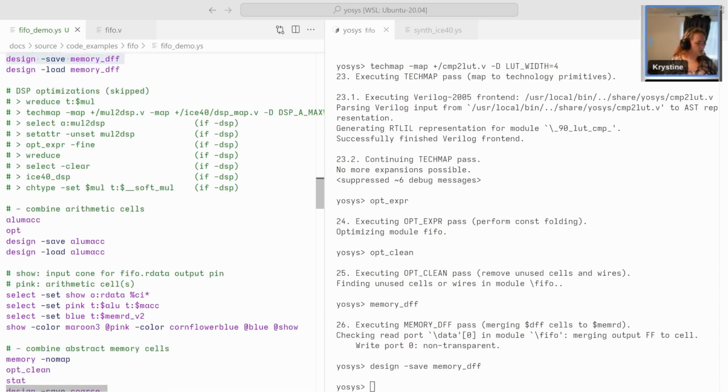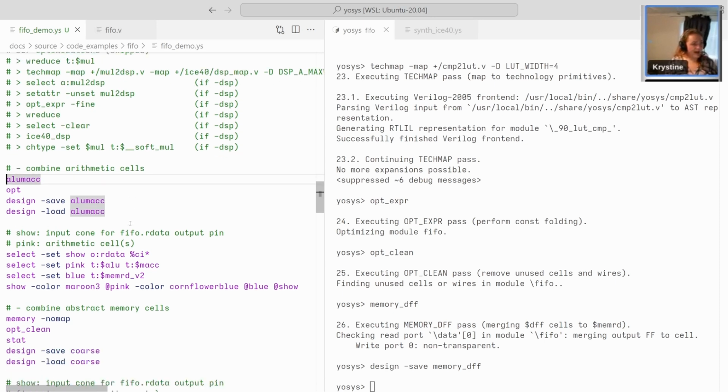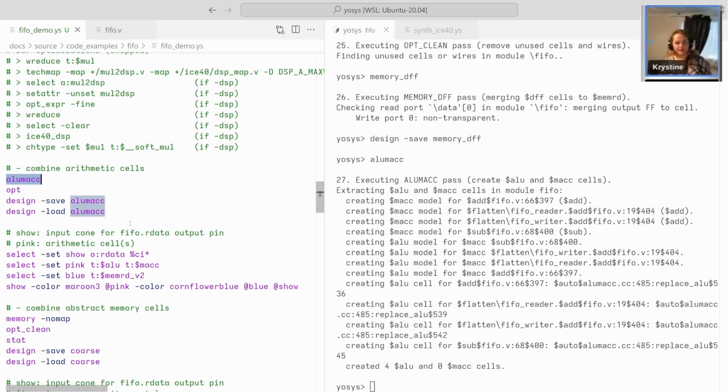In the meantime, we will combine our arithmetic cells, so ALU-MAC, combining all of our adds and subs and everything into either an ALU or a MAC, so multiply, accumulate. This just helps with simplifying the mapping to the hardware and making sure it's easier to optimize things if they're all in a unified format.